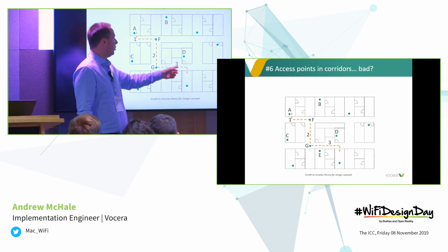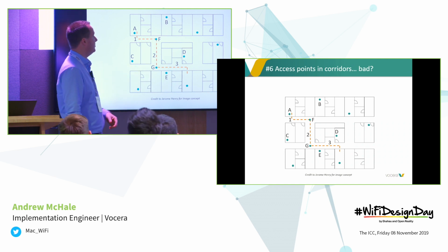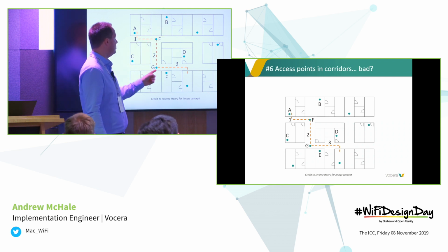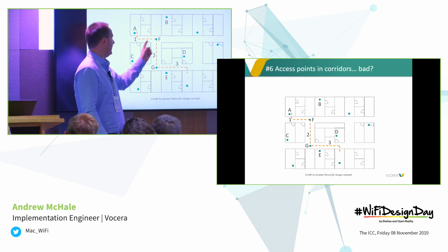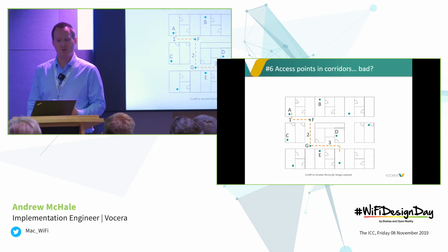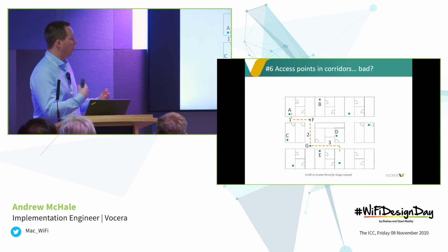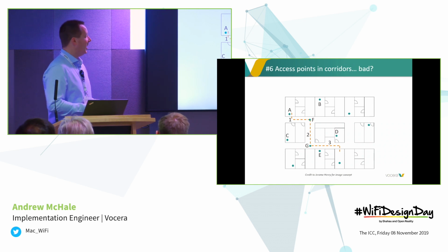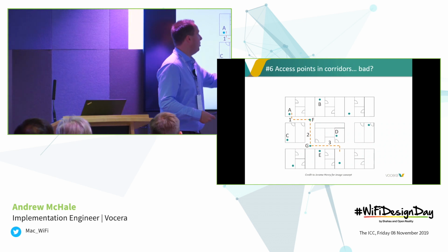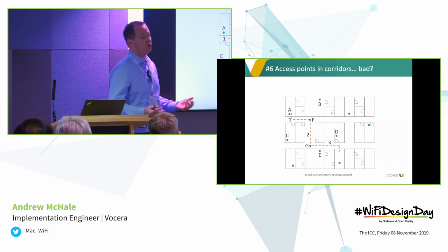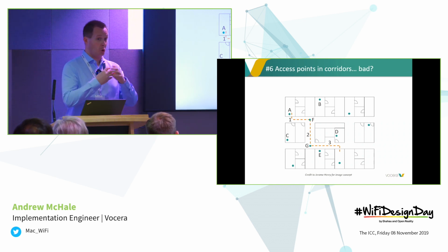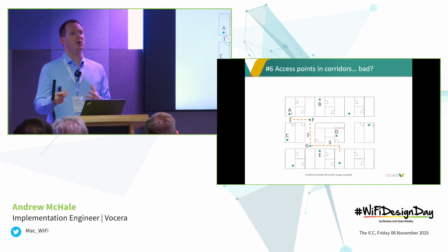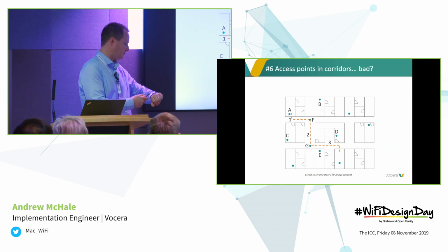Comes down, turns the corner, gets to point 3, and now F's no longer good enough for him. So he's like, okay, well, I know about C, B, and G. Finds G, nice strong signal. Asks G about where can I go. He says E, C. And as you move around, you've basically covered that transition point. The device always has somewhere to go that it already knows about when it's doing these transitions. Otherwise, you're just going to get 3 points here without these ones in the corridor where your signal's going to drop like a stone and your user's going to say, Wi-Fi's really bad in that area. It's not. You've got great coverage. The problem is you've not worked out your transition paths.